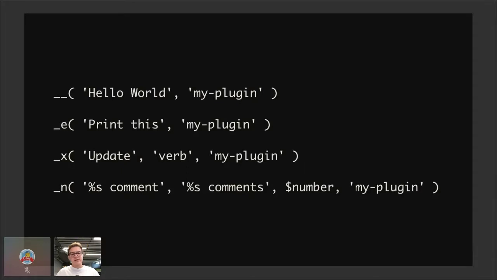The specific thing about this function is that you need to pass the number to this function, because otherwise it doesn't know whether to pick the first or the second version. And as you can see in each of these examples, we have the text domain of our plugin so that it's clear that these are our strings.